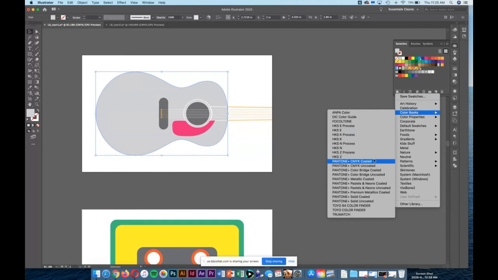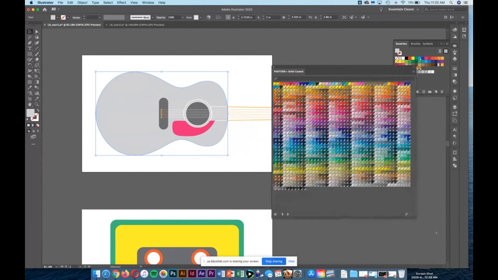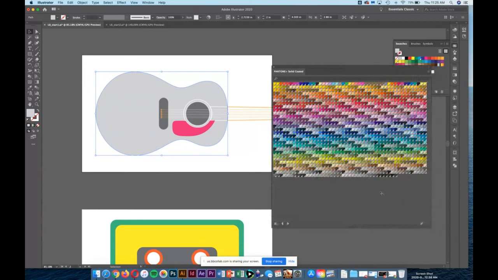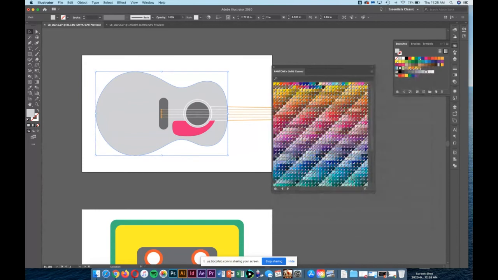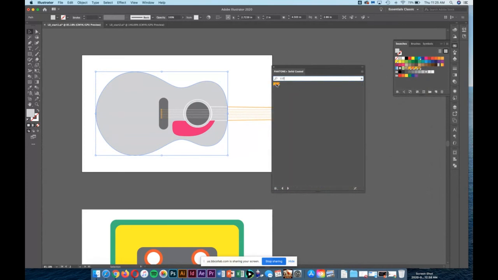So I'm going to do Pantone, and I'm going to look at Pantone plus solid coded. If I click on this, it pops open this whole little panel. It doesn't look like much, but when I start expanding this out, there's tons and tons of colors inside this Pantone library. As I know I have a specific number, and a lot of times your customers will spec out what that number is, I can hover over it and I can see Pantone 137. If I click on it, it applies it on my object. I can close this now because it saved it.